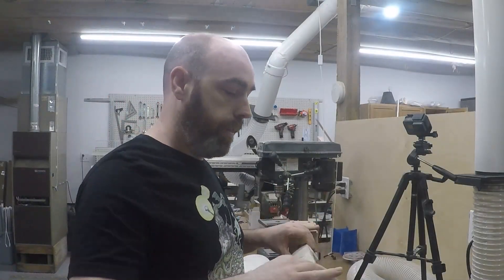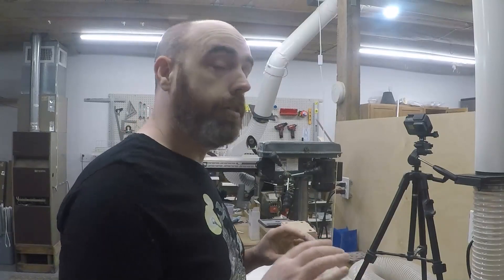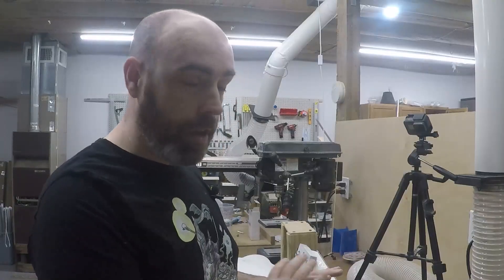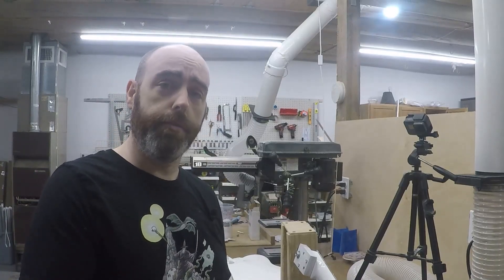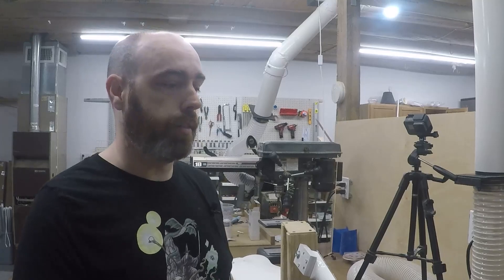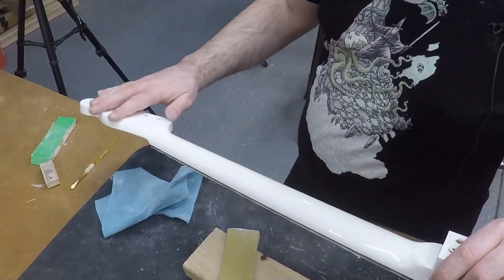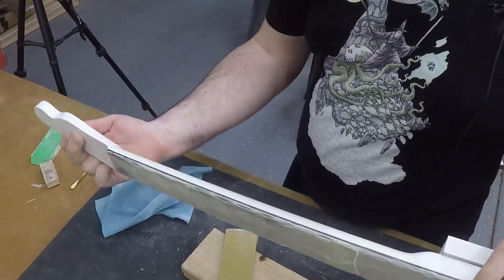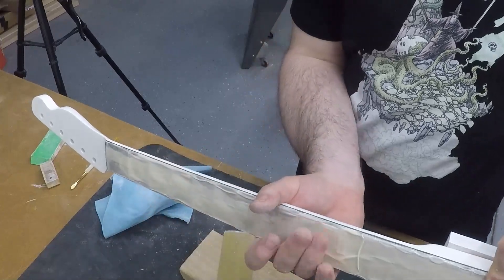I have finished with the sanding of this edge — now I've got this perfectly smooth, it feels great, and that was absolutely mandatory. There would just be an edge running all the way along the fretboard otherwise. Now I need to go ahead and sand the entire neck — I'm going to go over the whole thing with 320 or 400, see how it reacts. This automotive paint is pretty strong stuff. With previous paints I would start at a thousand just to make sure I wasn't burning through, but with this stuff I feel pretty comfortable starting with 320. I'm going to knock out this orange peel, then come back in with a thousand and smooth it all out, and then take it back to the paint booth and put one more coat of clear gloss on it just to make sure that edge is covered up and everywhere your hands are touching is as silky smooth as possible.